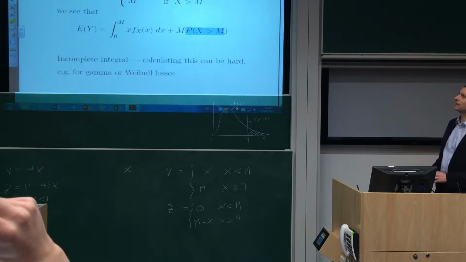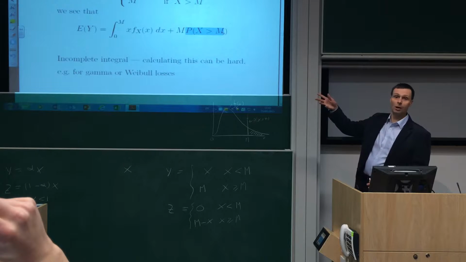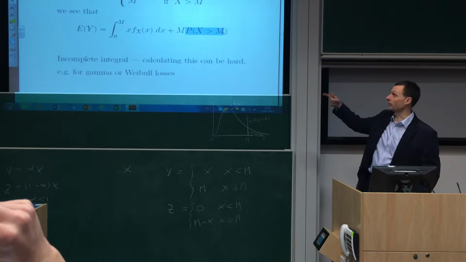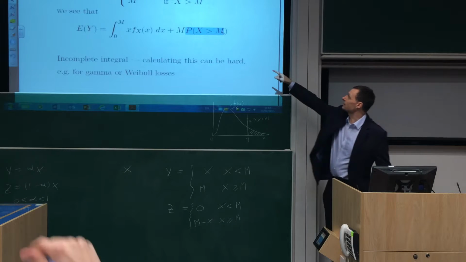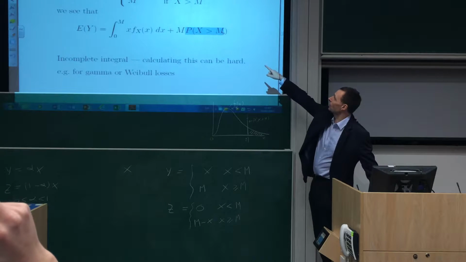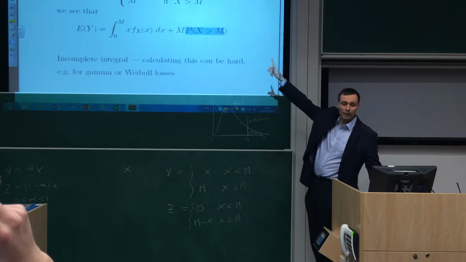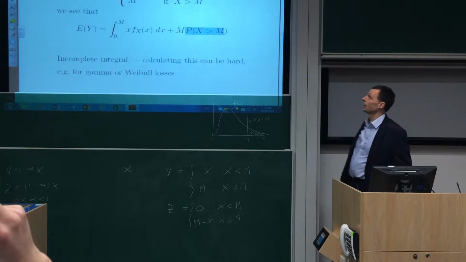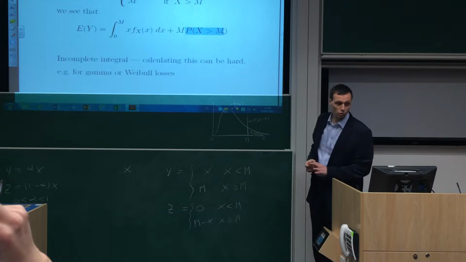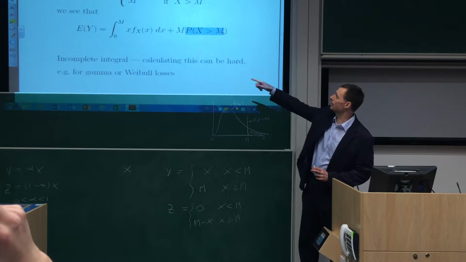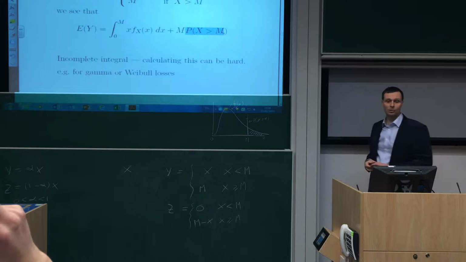So hopefully if we have the CDF, we can work that out. For some examples, like the exponential, I'm going to show you how to do it in a different way. You could just put in e to the minus lambda x, and do that incomplete integral by parts, and we get the answer. However, there is another approach, which is to try and get rid of that incomplete integral. And that's what we're going to try and do now.